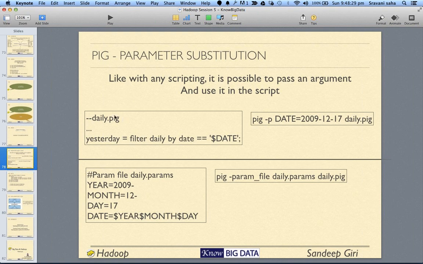Imagine daily.pig is your script. In daily.pig, you will see yesterday equals filter daily by date, and you specify a date, using things like a dollar sign. And how do you substitute it? When you run this script using the Pig command line, you can pass this in the argument.